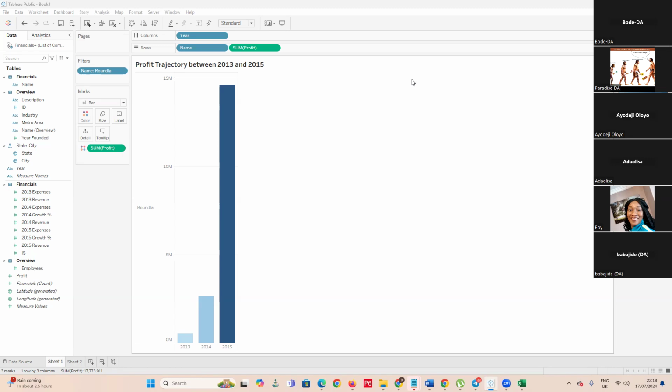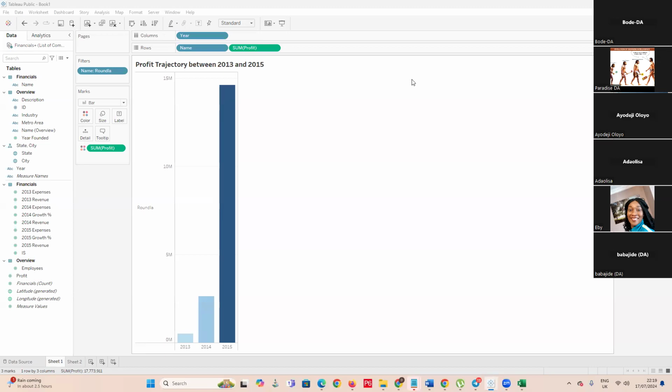Let us say, for example, you are giving us recommended companies for investment in 2016, with expense and profit. You can tell us the top 10 with the highest or with the lowest expense, and the top 10 with the highest profit. You see, this is in relation to the work that they have given you. Yes, sir. We just did all these randomly. Yes, sir. So you can do that in relation to the work that they're giving you.